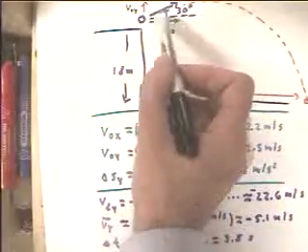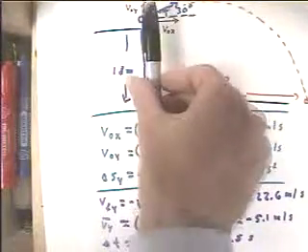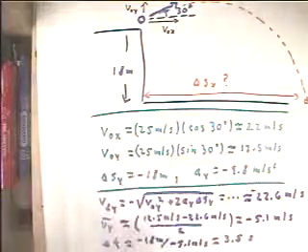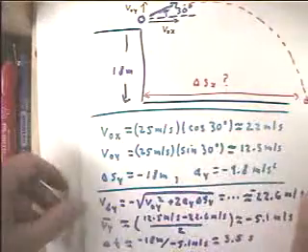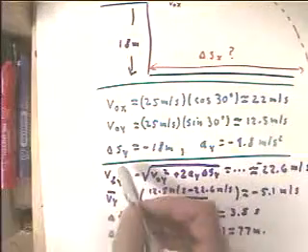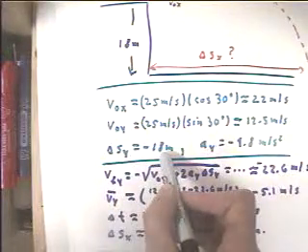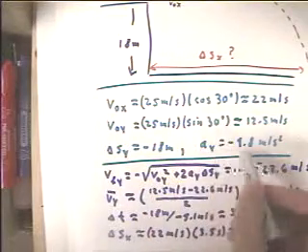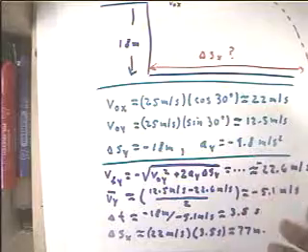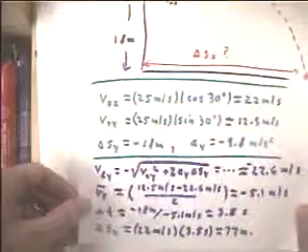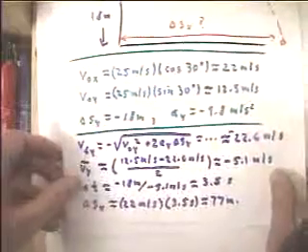Now, since we're using a standard coordinate system, the positive y direction will be upward, and that will be so in just about any situation of this nature. Our y displacement is therefore negative 18 meters, and our y acceleration is negative 9.8 meters per second squared. The rest of the analysis is almost identical to the analysis that we've already done.